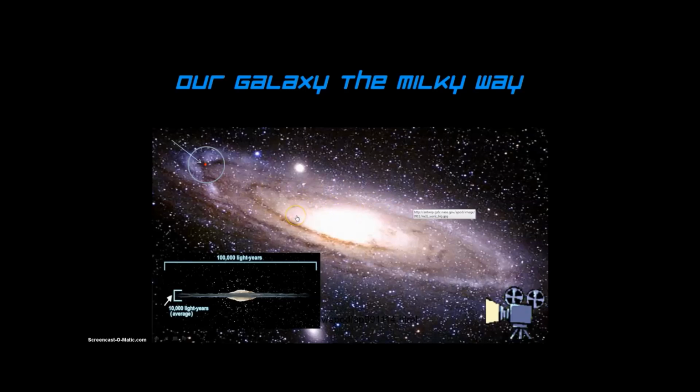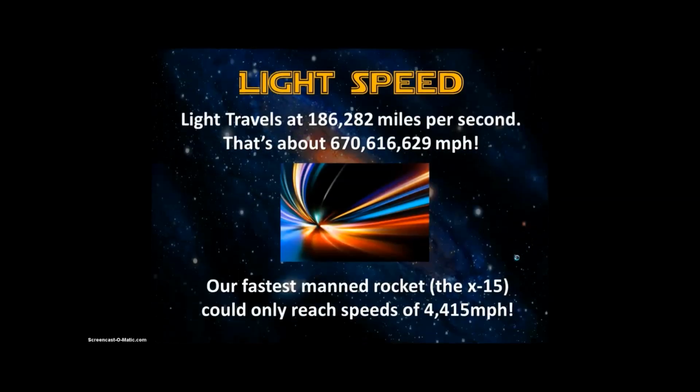And just to give you some idea of how big this galaxy is, and it contains billions of stars just like our sun, I want to tell you that if you could start today on the very outside of our galaxy and travel at the speed of light across our galaxy, it would take you 100,000 years. Now, what vehicle do we have today that would travel at the speed of light? We don't.